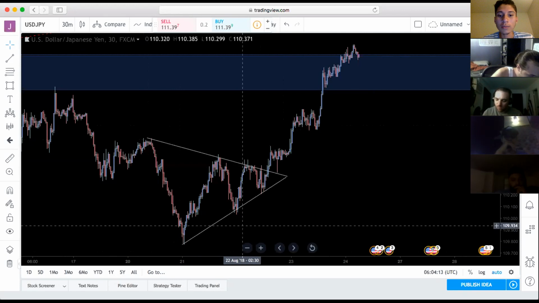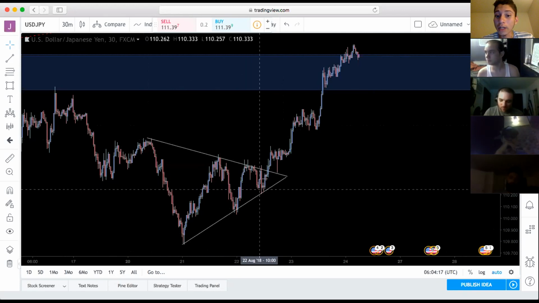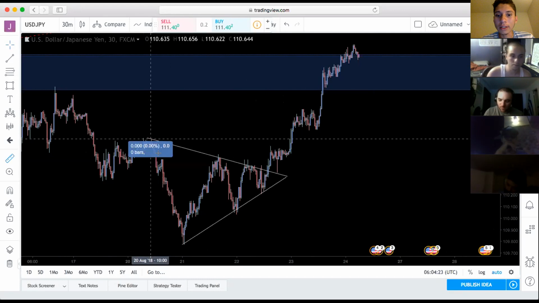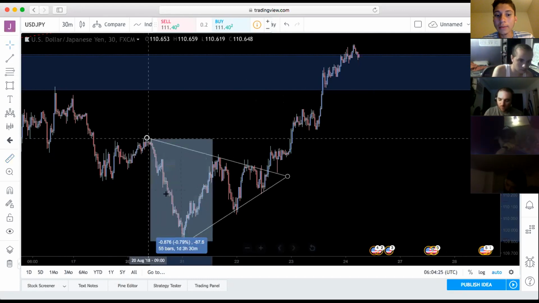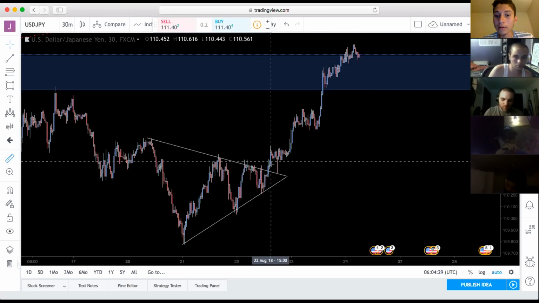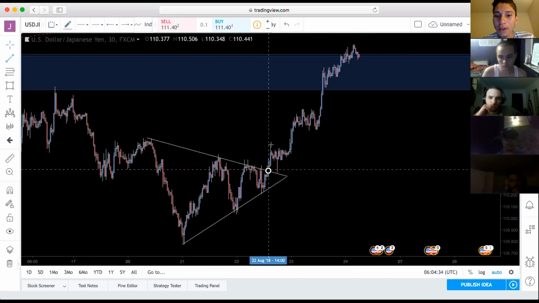Resistance, support, resistance, support. You see how it's forming this triangle, right? At this point, where do we know it's going to go? We wait for a breakout, right? How far do we know it will go, or how far do we hold this to? Well, this was an 80 pip drop from here, right? So when it breaks above, this is what I was talking about with my retest, right?